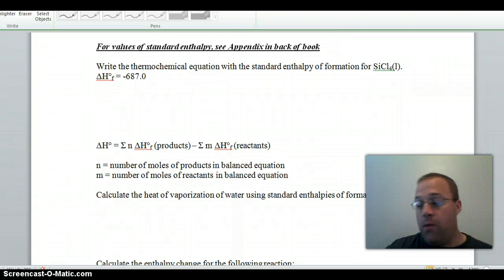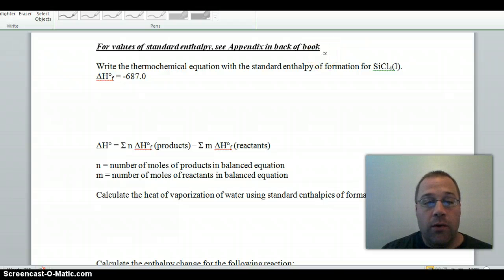One change from your notes is in the notes it says to reference a page in your book, and that's from our old textbook that I forgot to change out. So what you're going to want to do is look in the appendix in the back of your book. I forget which page it is exactly because they have kind of weird numbering back there, but look for an appendix that has a bunch of delta H values. Usually it'll have delta S values with it as well, so you'll kind of know you're in the right place if you start seeing some of those.